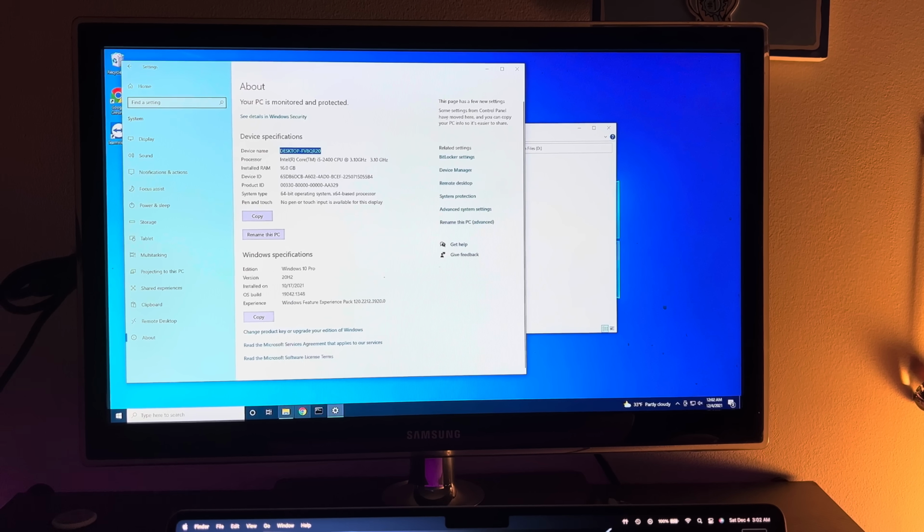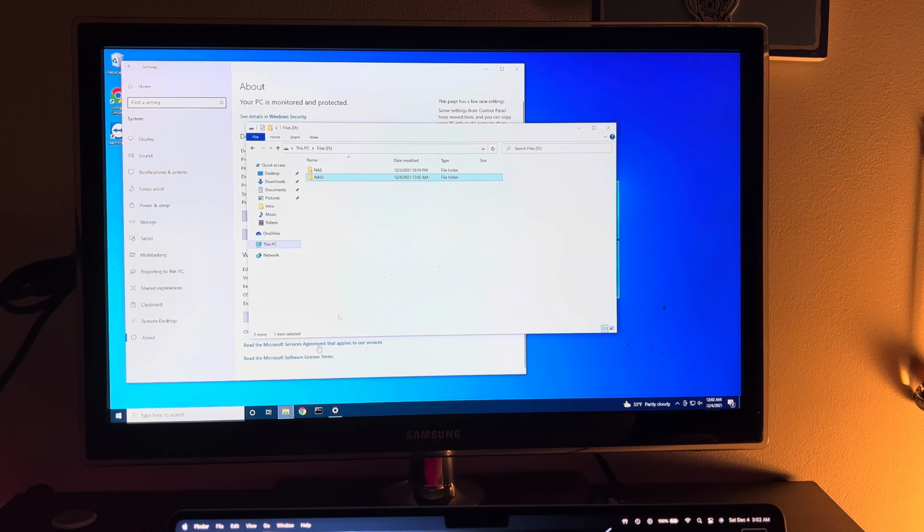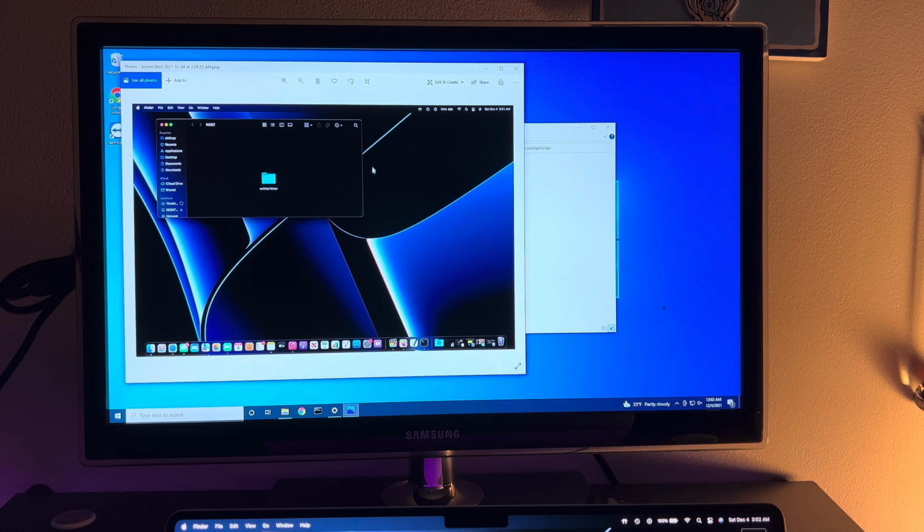Now, as you can see, we're back on the Windows PC. Now I'm gonna show you that the screenshot that we just took on the Mac is in this new folder I just created. See, we have the untitled folder, which we created on the Mac. Screenshot, here it is, right there. Now, that is stored on the Windows PC hard drive instead of your MacBook's SSD.